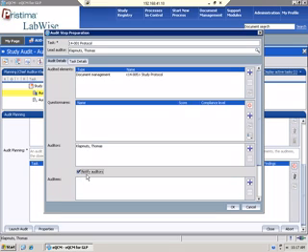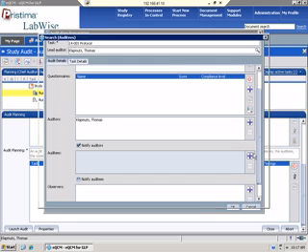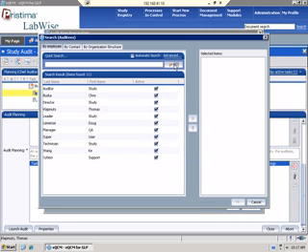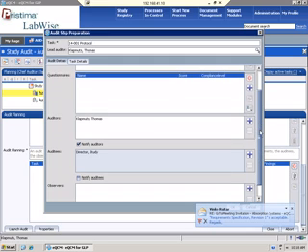Checking this box, what this does is this will send a notification to the auditors that they've been scheduled for an audit. And so they'll get an email notification when they're scheduled, and it'll have the information of when the audit is due and when they're supposed to go to the site and execute the audit. The next step is the auditee, and that's the person that you're going to audit. So in this case, I just have a generic user called study director. This would be the actual individual's user ID and or username from the registered employees.